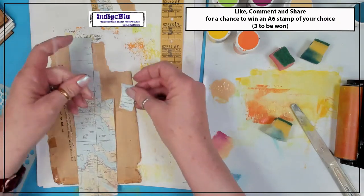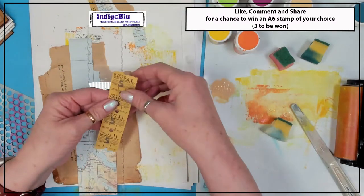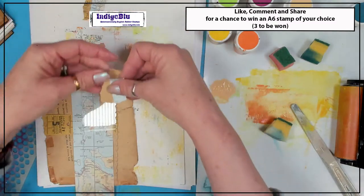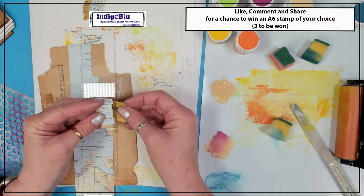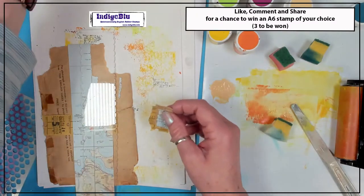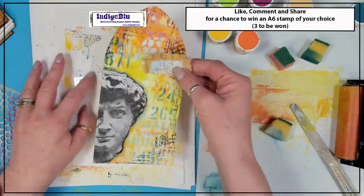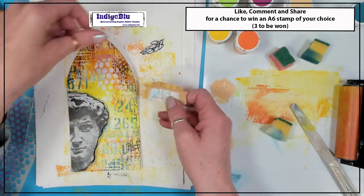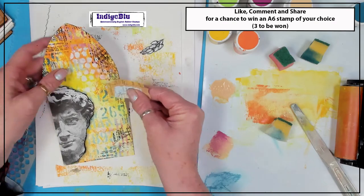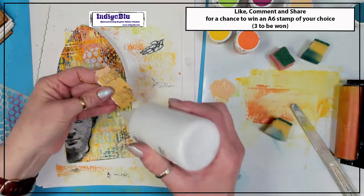Okay, so I'm using my tearing ruler, which I love to bits. It's just so good. Where should we go with this one? So all I'm doing is just layering up some bits of cute paper, like so, and then I just put them through the sewing machine. Like so, and then I'm gonna have those sticking out somewhere around here, I think. Then I'll cut off the excess. Grab and go. Little bit of grab and go on there.